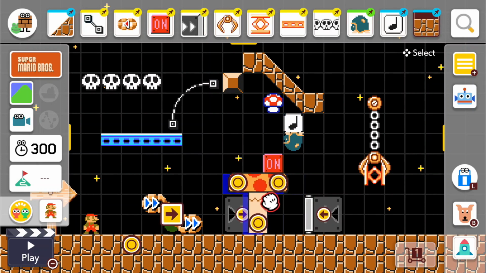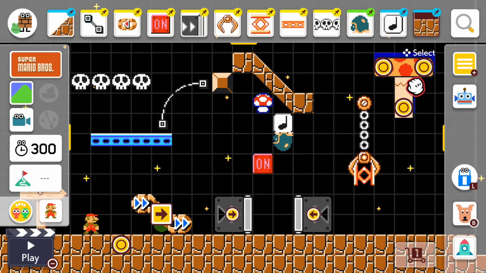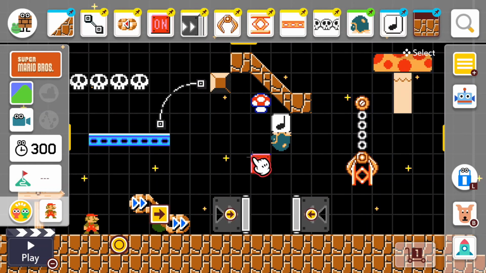We're going to use a semi-solid here. We're using the mushroom platform. We're just going to put that out of the way for now because there's something really interesting about that, and we'll show you later on.